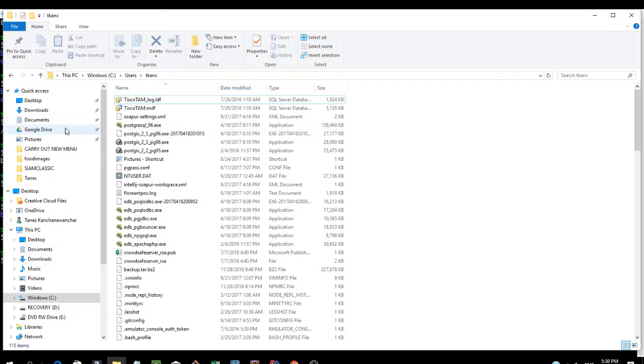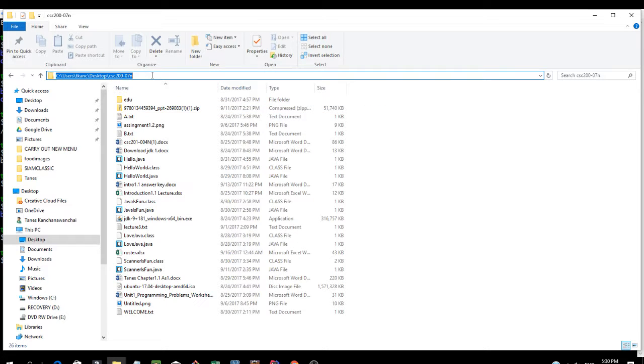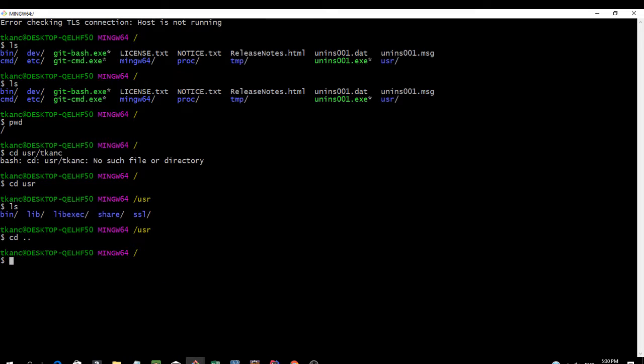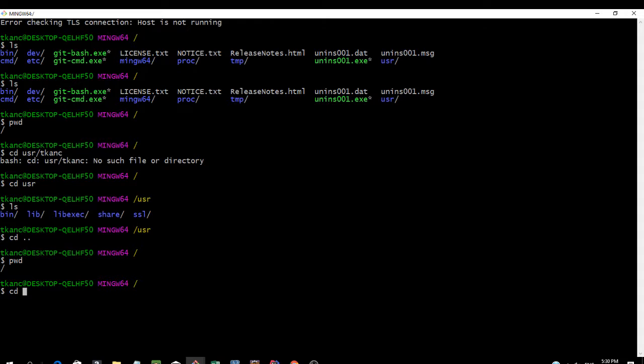So I'm looking for, can I go to this path, C user desktop CSC200? So let me see if I'm currently at desktop already.